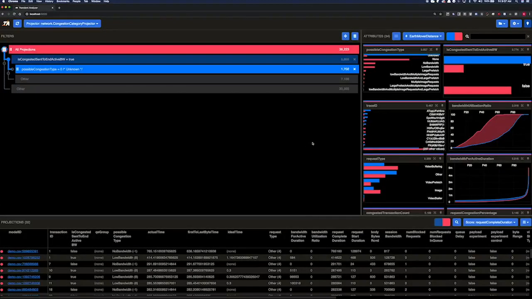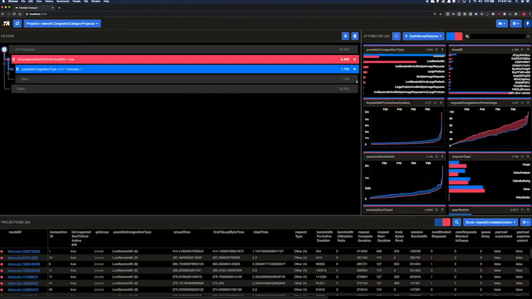So we're back in the aggregate UI now, and we see the system has picked up our new large prefetch category. Just making a judgment on a transaction by transaction basis whether this request happened at the same time as a large prefetch was going on. We can see that the scenario happens in less than 3% of all transactions. But in those that show delays due to congestion, it's almost 5% of those.